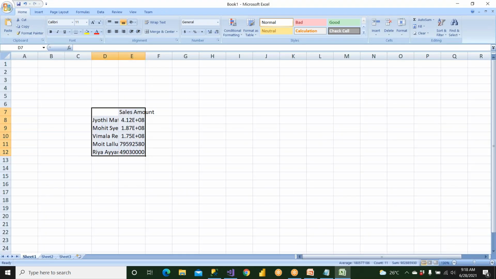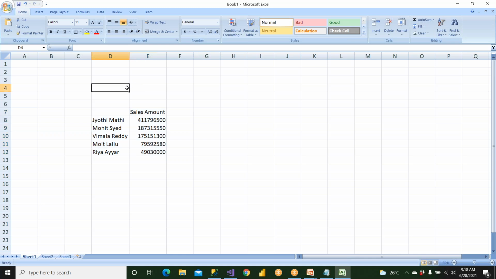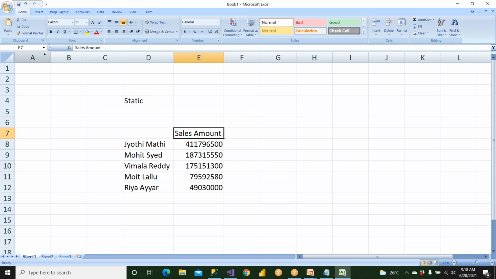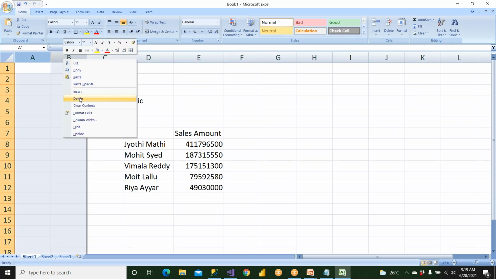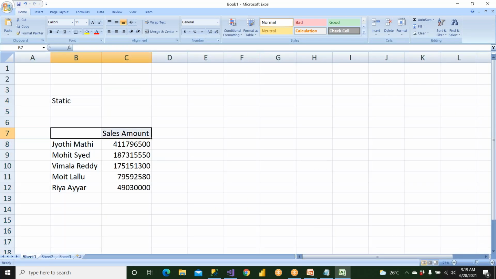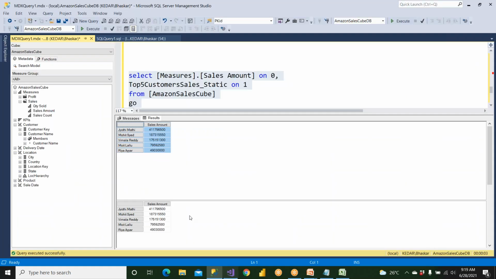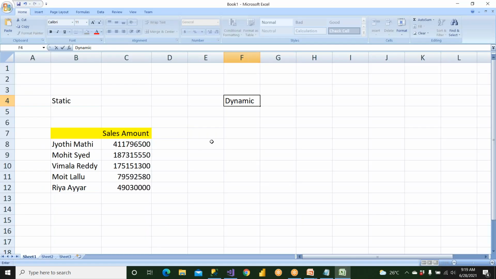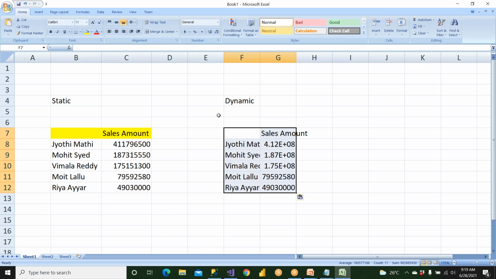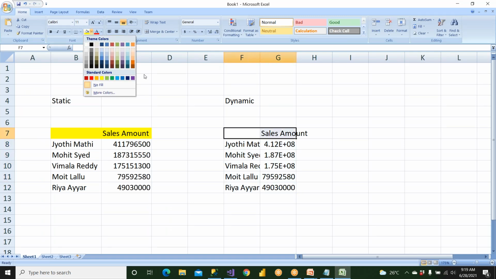So this is what is called static data. Now let me get the data for dynamic as well. Let's see if there is any difference. So this is dynamic data. Copy it, get the data and see. Any difference? You tell me. Let me know.